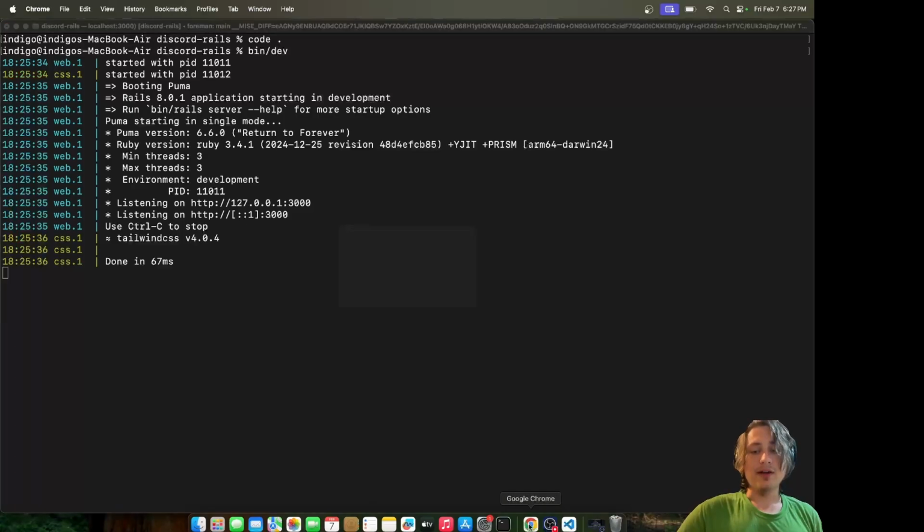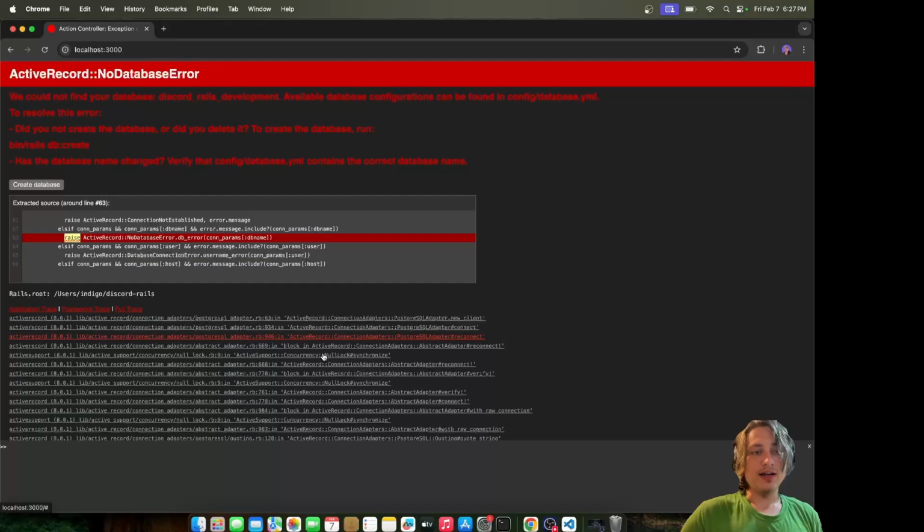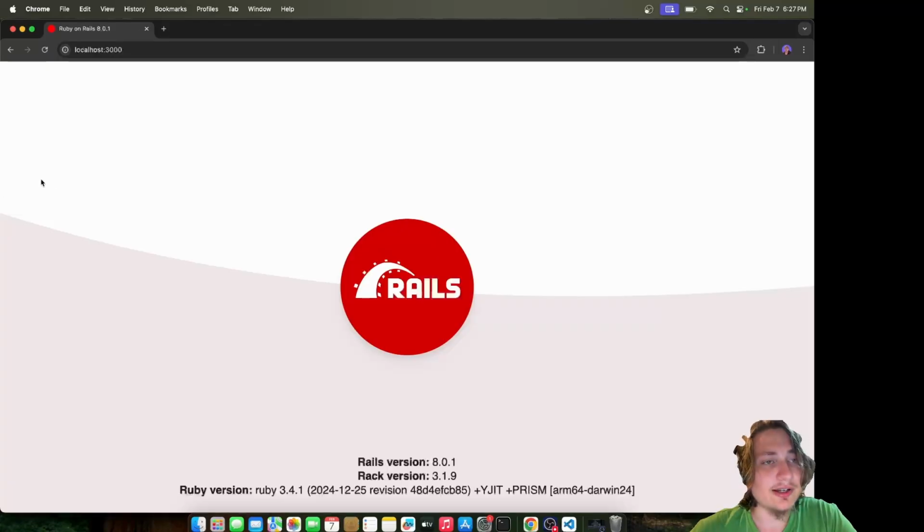Now we can go and verify if it works by opening the browser and then heading over to localhost:3000. And the first thing that it usually says is that you need to create the database, and that's because we're using PostgreSQL. So first of all, we need to create the database, but there's always this useful button right here that says create database. So you can just click it right there. And now that you have that completed, we should see this Rails screen, which means that everything's set up in our app and we're ready to start coding the website.